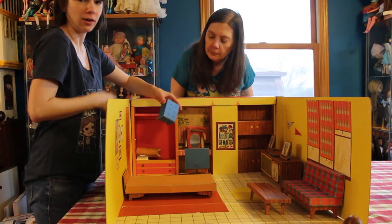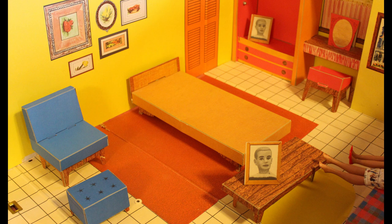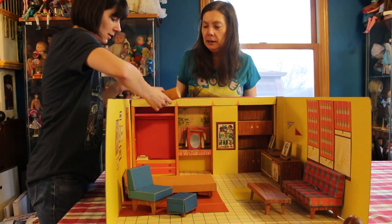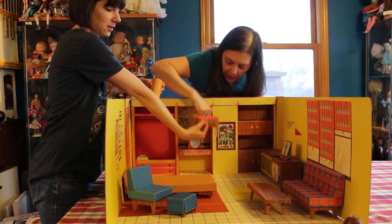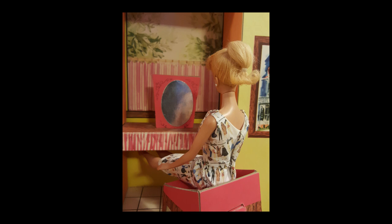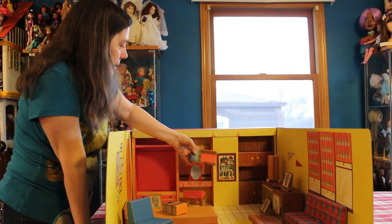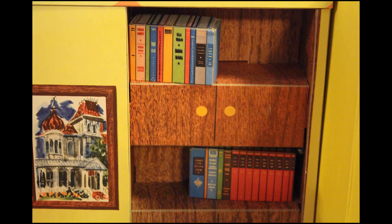We have a chair and ottoman. She has nice bright yellow walls, there are frames, windows shown, and pennants that say 'state' on them. There's also a lamp. Oh, this is another chair — that goes right there for the vanity. And then we have what looks like the encyclopedia, maybe the great classics, put on the table, and another set of books — maybe college books.